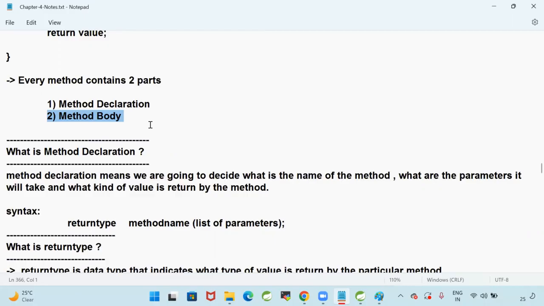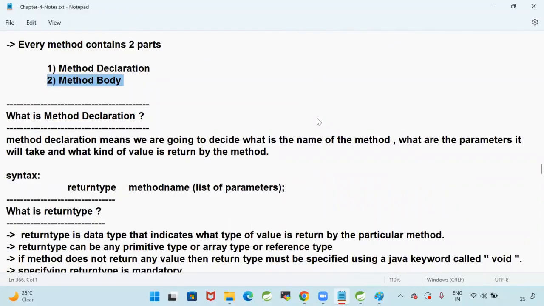Will your manager tell you that? No, you have to analyze and identify the name, the return type, and the parameters required for the method. So writing methods, writing the method body, is the crucial part of project development for every programmer.